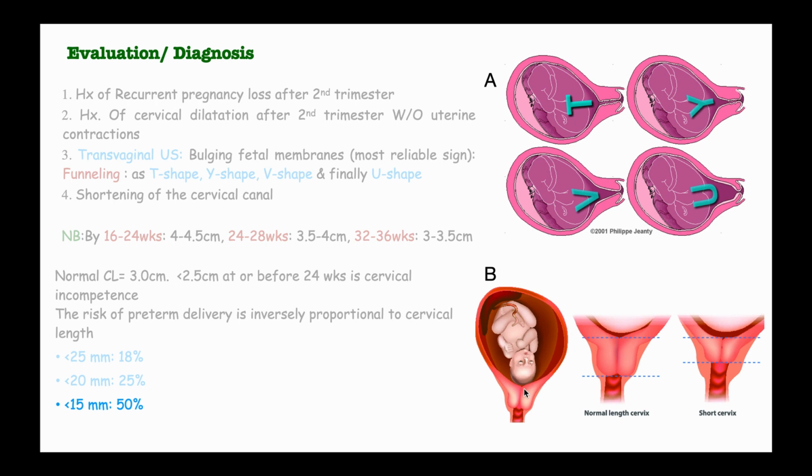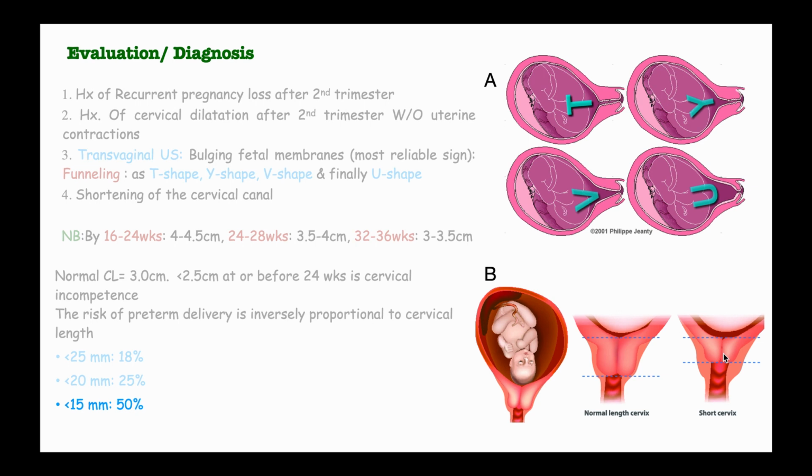So as you can find over here, this is the fetal presenting part, putting pressure on the internal os. But as you can see, it is firmly closed, as well as the cervical canal is closed. So this is how the normal cervix looks. This part being the fetal membranes, and this being the fetal head. And you can see that the cervical canal is tightly closed, the internal os is closed, and the external os is also closed. Now, in an abnormal cervix, where we find that the cervical length is shortened, you may also find that the cervical canal is mildly open over here, and so this may pose a threat to the woman in the form of cervical incompetence.